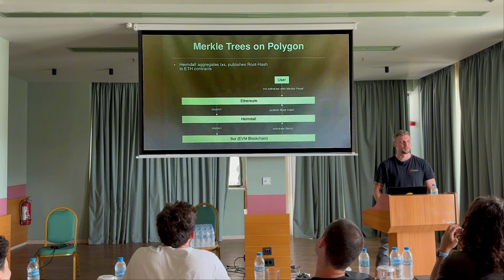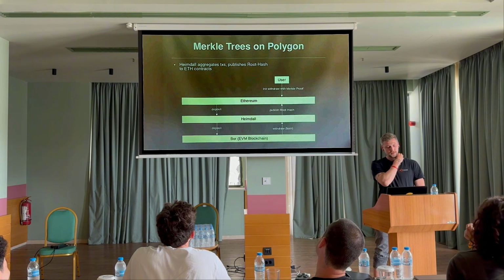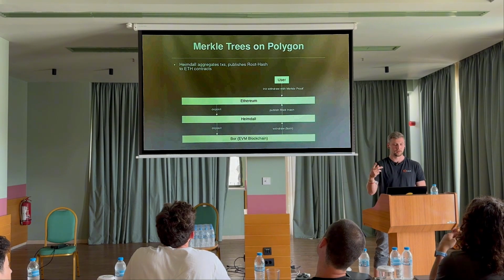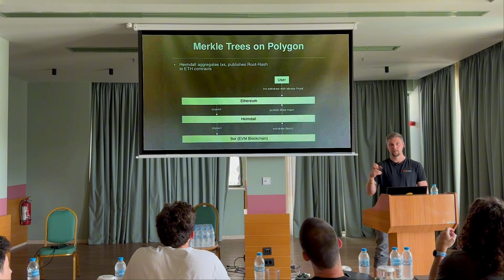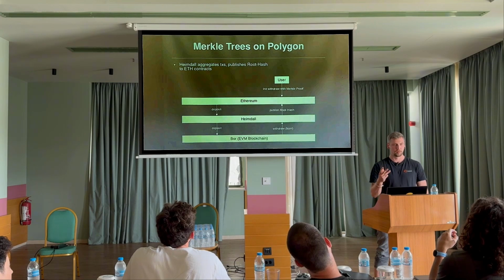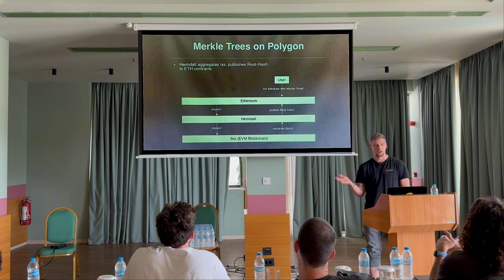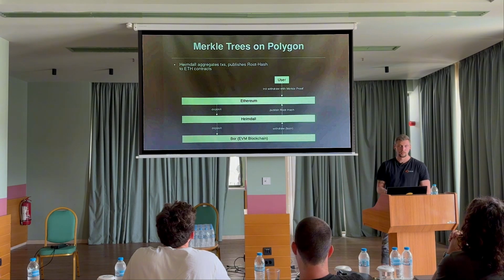Yeah, Merkle trees on Polygon. That's also quite cool and makes especially sense for them. So first of all, they have like 3 chains. They have Ethereum, they have Heimdall, cool name, the gatekeeper basically, and Bor. And Heimdall is looking on Ethereum and on Bor. And for example, in the deposit flow, Heimdall would inject the tokens which are to be bridged from Ethereum to Bor, and would just put them on Bor.